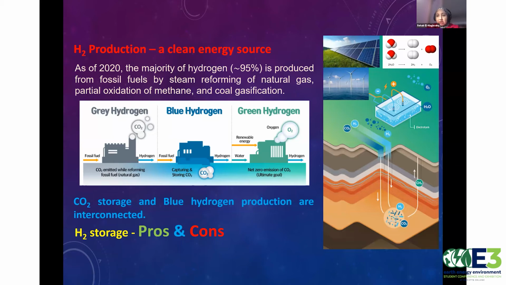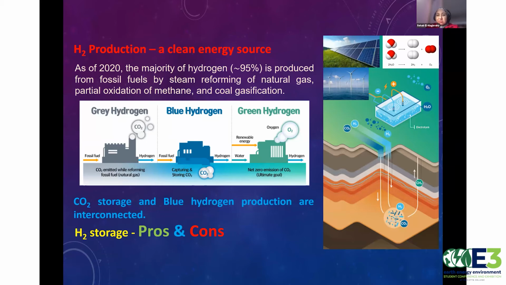To reach blue hydrogen, we can capture the CO2 co-produced with hydrogen, and also the CO2 produced from the energy, the furnace and the oven that give us heat for this reaction. There are CO2 emissions also from the flue gas. So we can capture the CO2 from the flue gas and the CO2 co-produced with hydrogen and store it using CO2 sequestration forever. So now it will be a cleaner hydrogen. But we are using fossil fuel for this, so it is blue hydrogen.